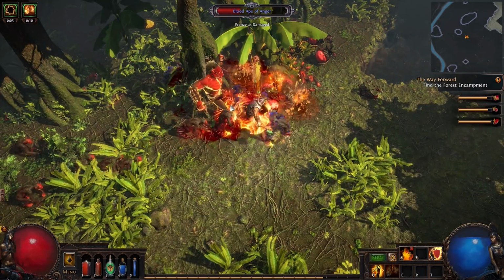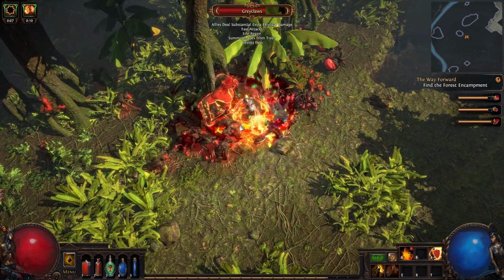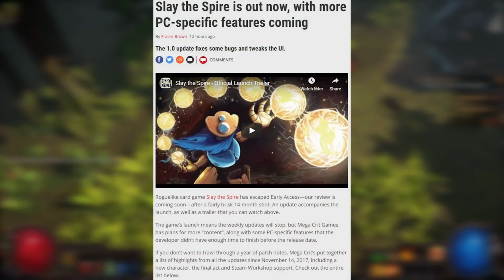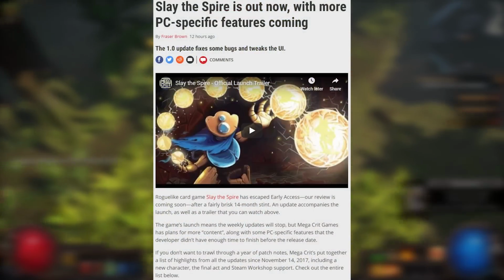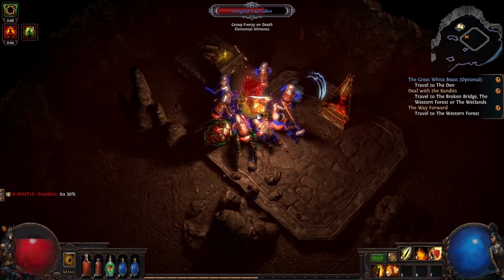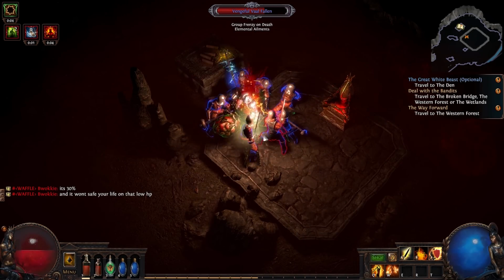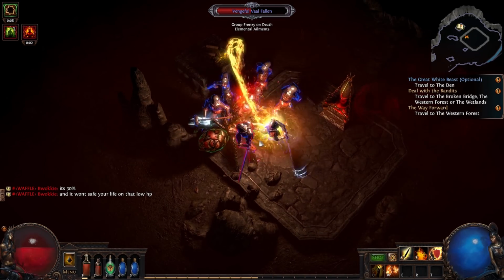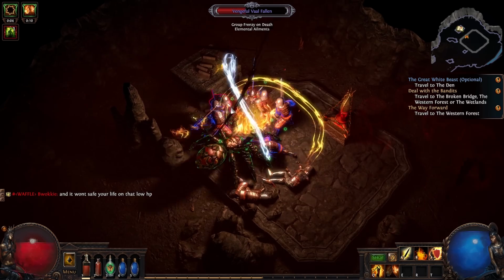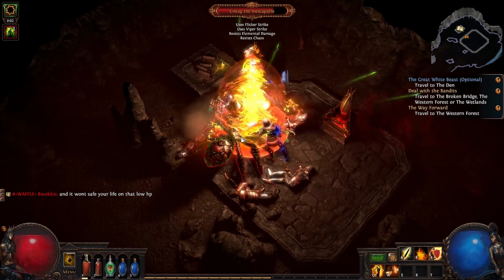Moving on to our very short section of PC gaming news, I'm kind of reaching for articles this week to be honest, but Slay the Spire just officially left early access this week, and I actually like the game, so I thought I would share this. Slay the Spire is a solo PvE deck building roguelike style of game where instead of battling other players in games like Hearthstone, you actually work your way through the maps, and if you die, you start all over. Honestly, this isn't a crazy piece of news, but now that I'm talking about it, I really want to go play this again.